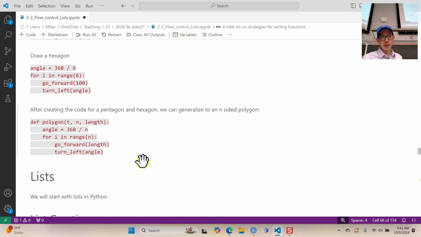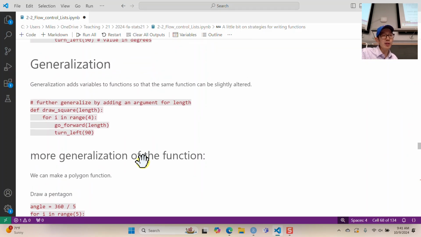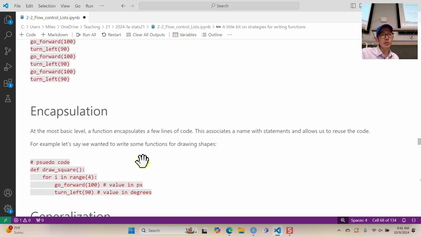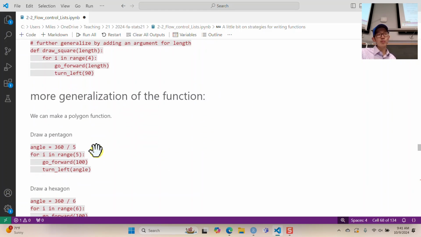So that's just a little bit of basic strategy for approaching a function. Start off with basic code, not part of a function, and then once you get it running, you can start thinking about wrapping it up inside some kind of function with variables there.